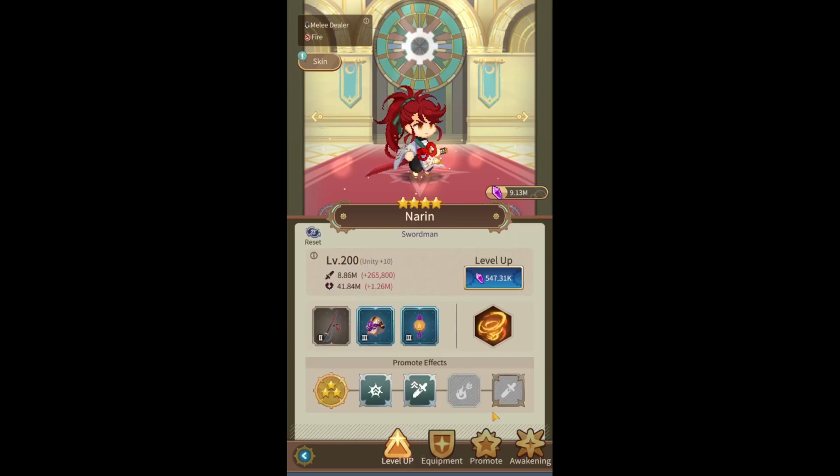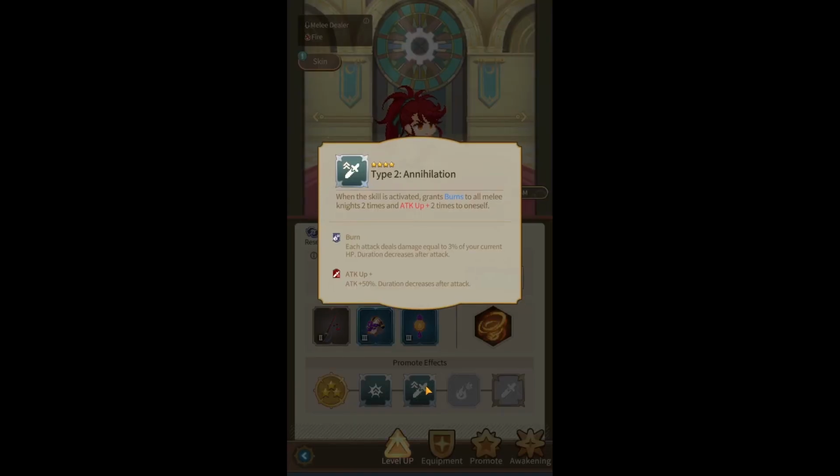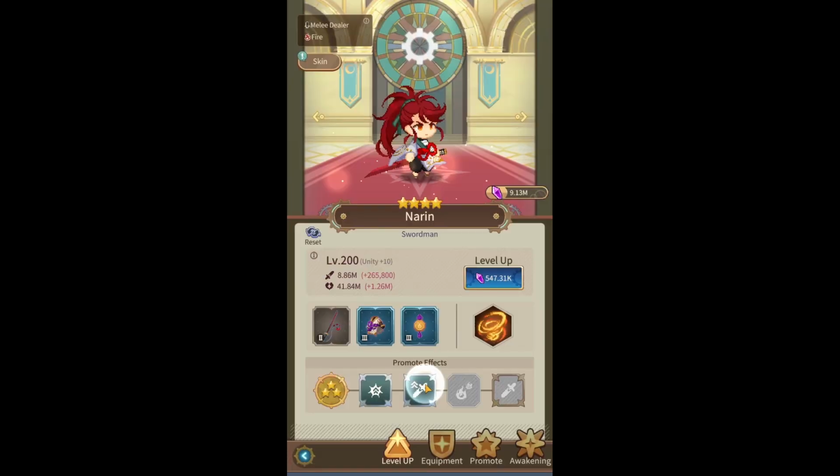And then when it comes to the basic skill, the second skill is one of the most beneficial to the entire team, as this will grant a burn to all melee characters, as well as boosting additional attack. So you will see that during farming, whilst you're having this character, this burn effect is constantly applied on enemies, and that obviously gives you additional damage.